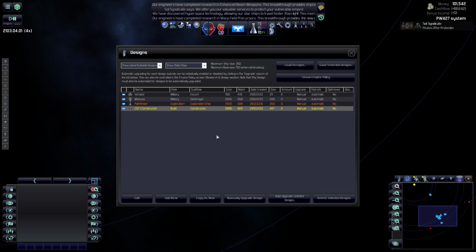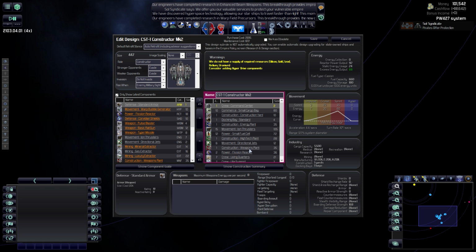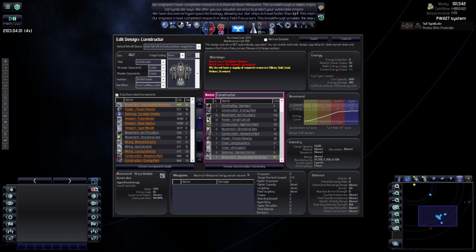Same with the constructor here. I'll manually upgrade the constructor real quick. I'll change it to just constructor since it'll be our Mark I here. We'll give the constructor some armor. The constructor here can actually have a larger size. I don't remember what the cap is. We'll probably find it here in a minute.